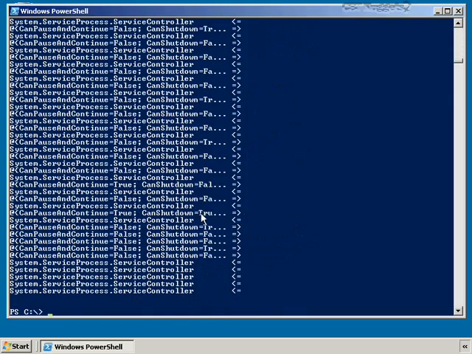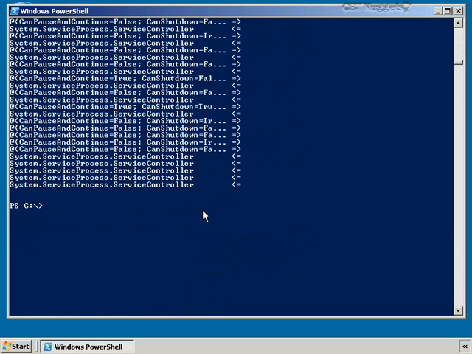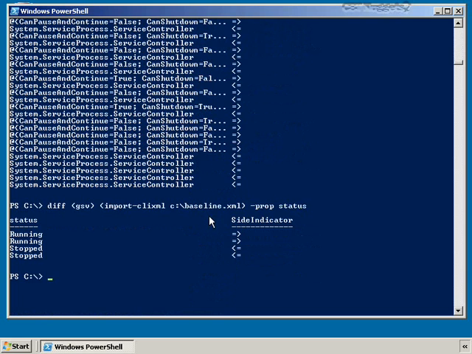Actually, it turns out a lot of different things changed. So maybe we just want to compare it against a particular property like Status. Well, look, there were definitely some changes there. So we could then go in, dig a little further, find out some things that weren't. But what this is showing is that we had a running property on the right side in two instances and a stopped property on the left side. So this represents the two services that were running, which are now stopped.